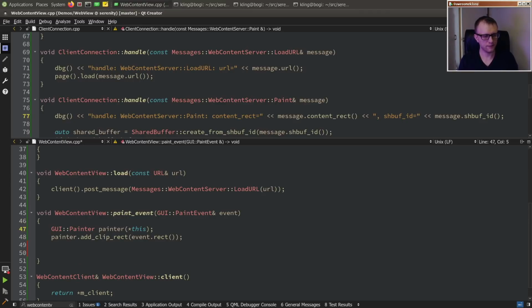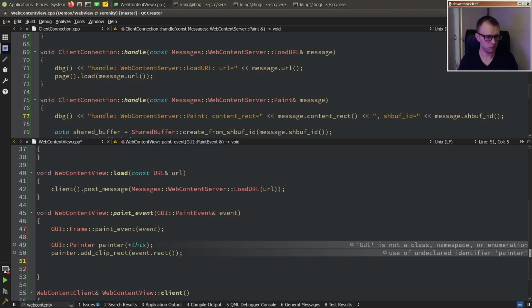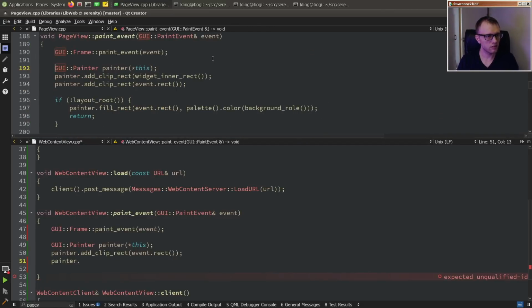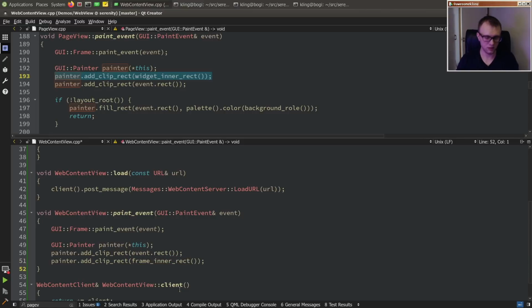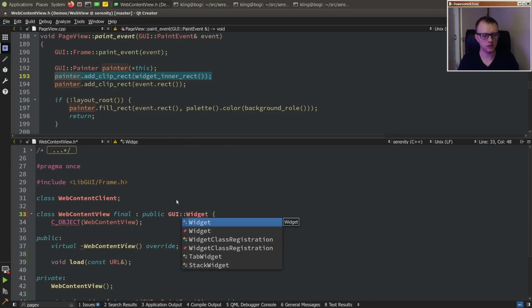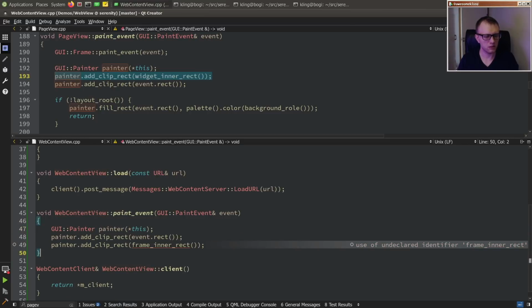And then we should really be doing the frame first. So frame paint, followed by our own paint. And I always forget how to do this, so let me look it up right quick. What we do is we just clip to the widget inner rect. Okay. Is that not how you do that? Frame inner rect, maybe? Yeah, okay. You know, maybe worrying about frame is premature here, so let's chill out on that and let's go back to being just a regular widget. Because this is tricky enough, like we don't need to care about getting the right fake 3D 90s look right now.